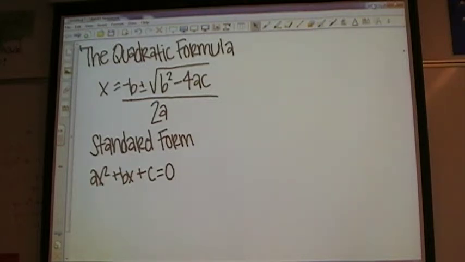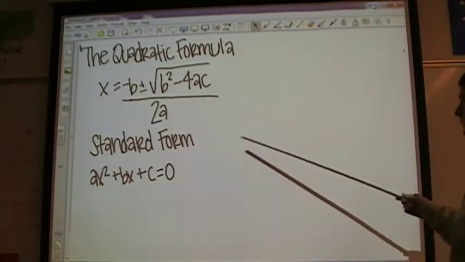So far we've looked at different methods for solving any quadratic equation. We've done factoring, which is fine to use. Using the zero product property is factoring. Those two go together. Graphing, y'all remember that? Left bound, right bound. We did graphing. Yesterday we did completing the square. And now we're going to do the quadratic formula. Those are 4 different methods. Quadratic formula works for everything. So if you want to use the quadratic formula for solving any quadratic, you can.